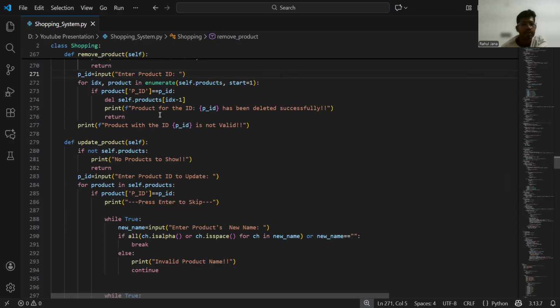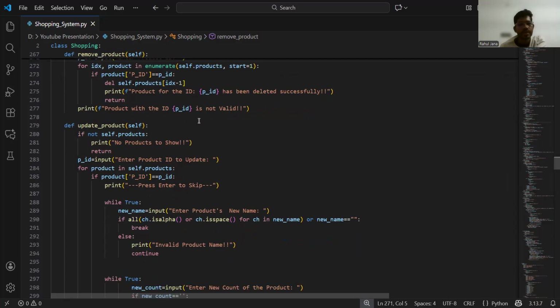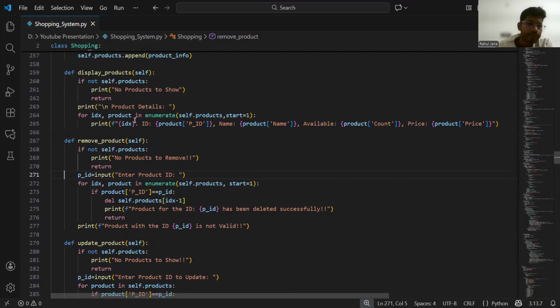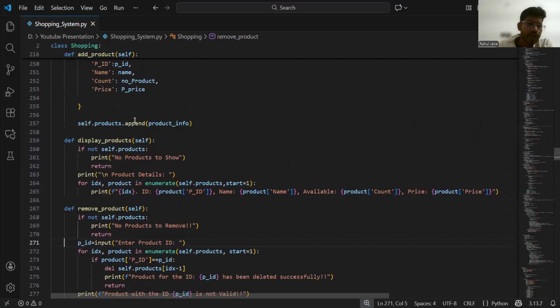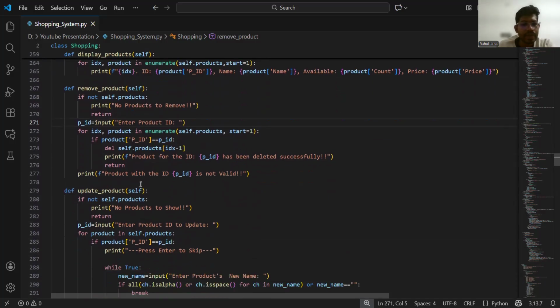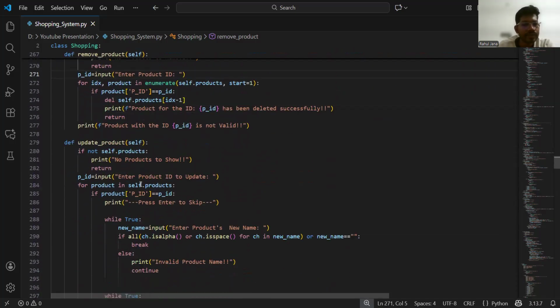And here it shows one message, product with the ID PID has been deleted successfully. But when it is not satisfied, means it is false, then it will print product with the ID PID is not valid.